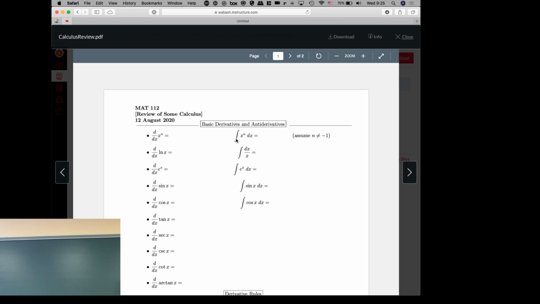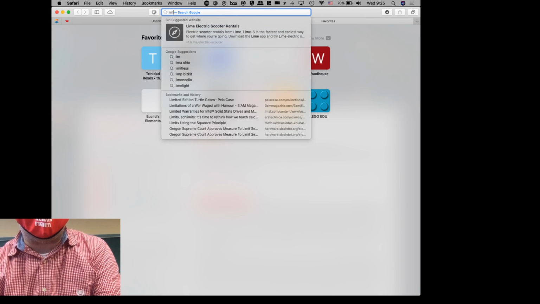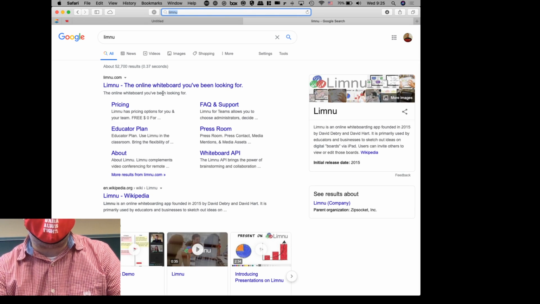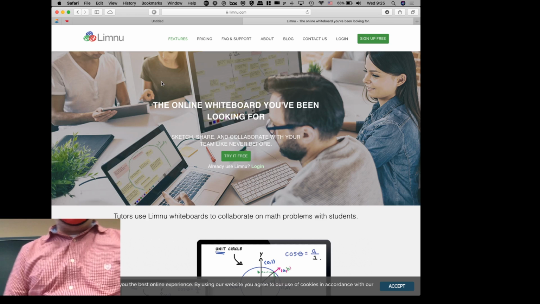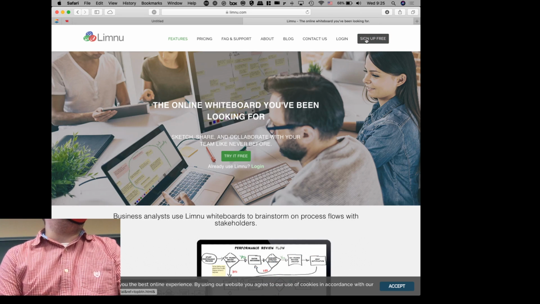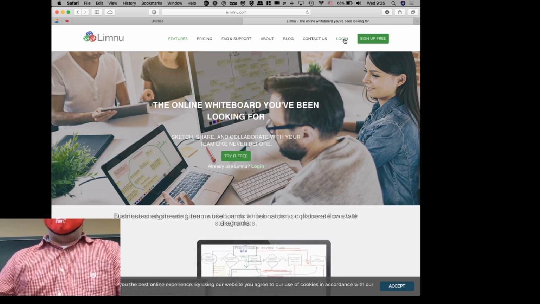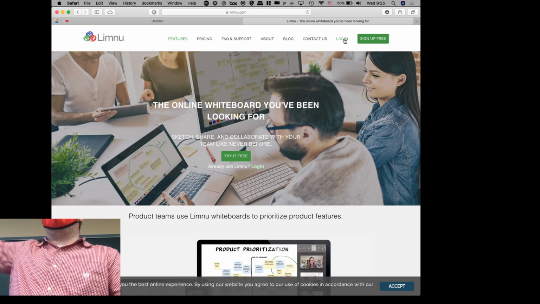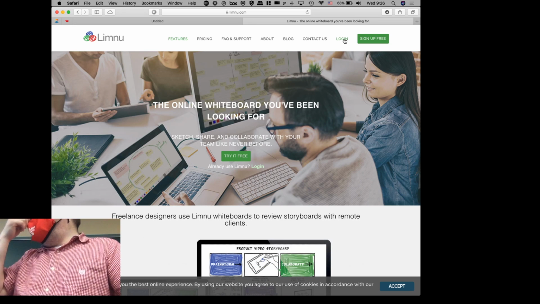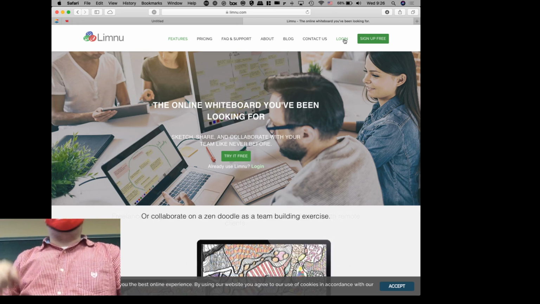Let's go through, and one thing we are going to try is there's a website, let me just go to it, called Limnu. I think I spelled it correctly. It's an online whiteboard, and so before Friday, what you could do is make a login for this, and then what'll happen is basically I can share a whiteboard, and I can import one of these PDFs, and then we can all scribble on the same thing. With 6 of you, we can also use the chalkboards, but this will be really handy for the remote guys.